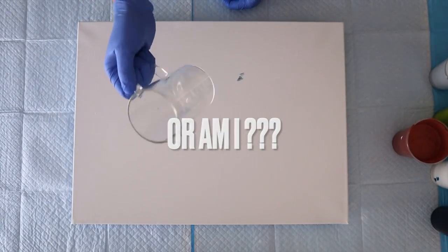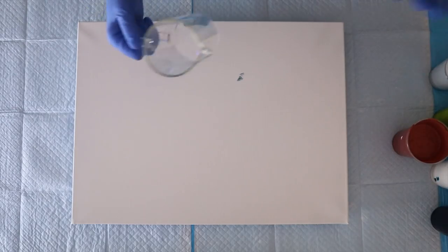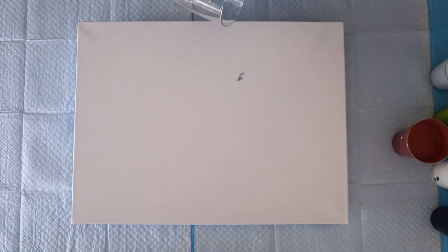All right, so I'm going to do wandering ring pours along this canvas, and I'm going to use my 16 ounce jug and I'm going to layer it twice. So there's going to be a lot of paint on this canvas, definitely more than I need, but you know what? I like more. More is more. Excess is definitely the middle name here on Masse Art Studios. So that's what I'm going to do. Am I going to do that?